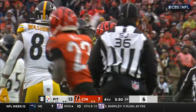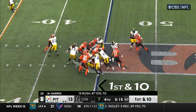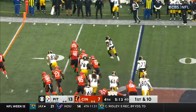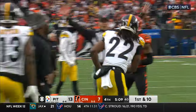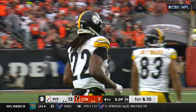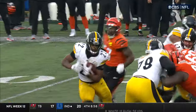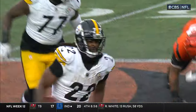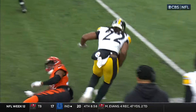Harris takes it into Cincinnati territory. 394 yards of offense — give it to Harris again, cutting to the outside. Harris turns the corner, first down, and the Steelers have cracked 400 yards. Picking up chunks of yardage on each one. Look at him with the eyes and the vision, seeing it on the backside the way it was blocked, and then a straight arm to finish things off.